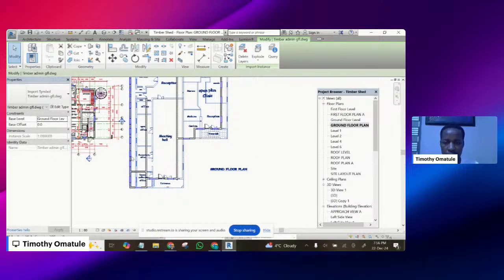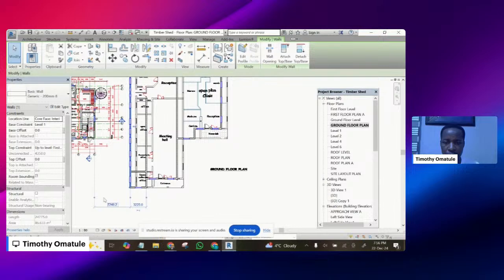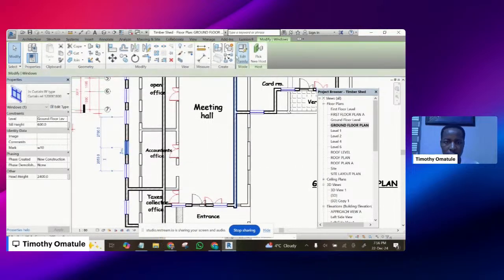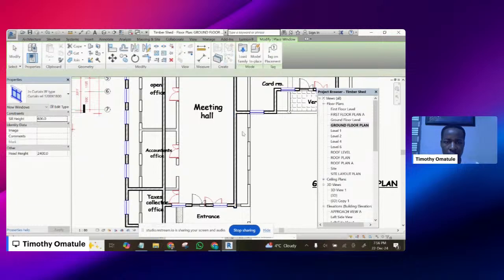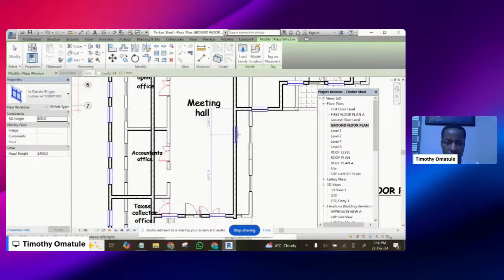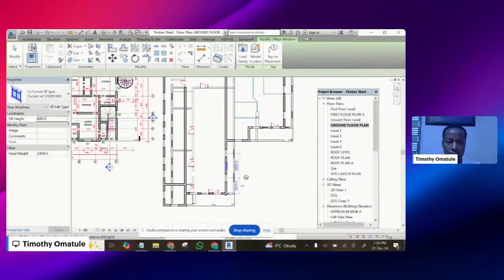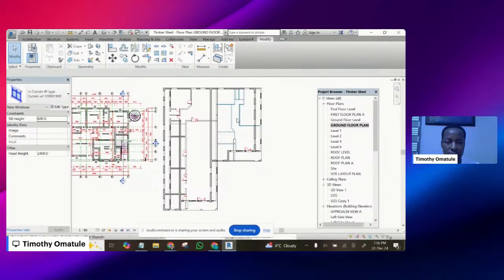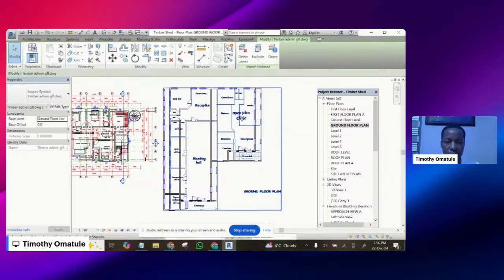So let me select the existing window and create similar. Then place the window at that same point. Okay, so when you are done placing it, you can now use QW to go out of the command and select your AutoCAD work again.